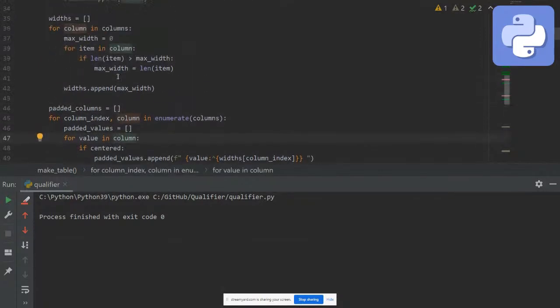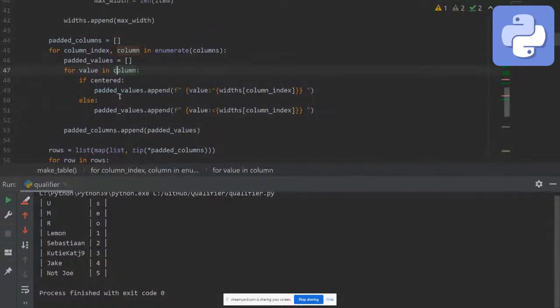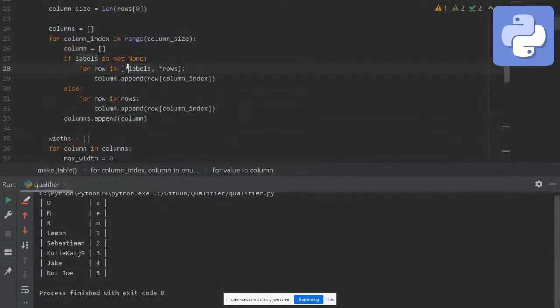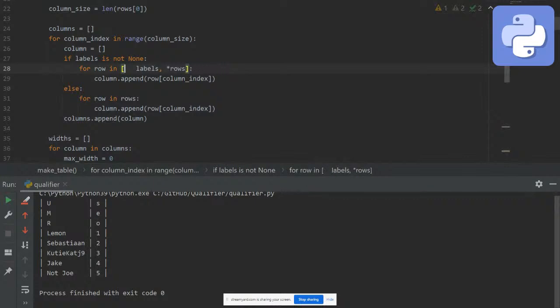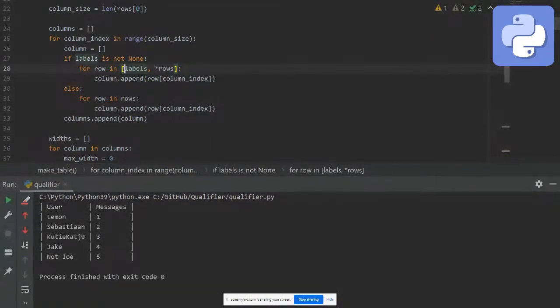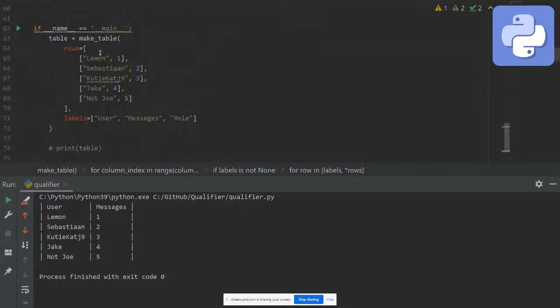I should not unpack it here. Right. So what I've done here is I've said if you have labels, then put them in a list, as well as unpack rows into the same list. So now it's basically this list right here with the label list on top of it.